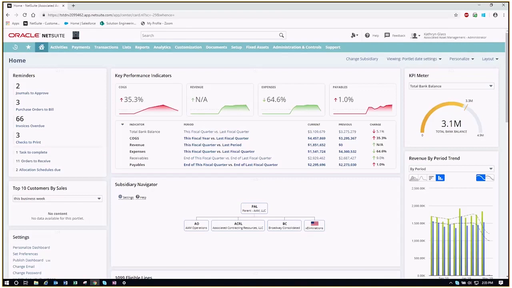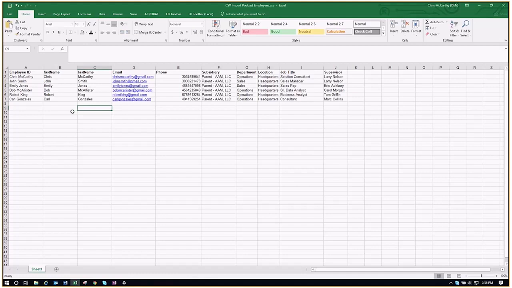So in order to begin this process, we're going to use an example of importing a list of employees into NetSuite. So the first thing we need to do is create a CSV file with column headers that will mirror the fields that you would see on an employee record. So I've gone ahead and created that CSV file with some generic employee information, the first name, last name, email, phone number, etc. And some of these fields are standard, but you can also use this tool when it comes to custom fields as well. So if you add custom fields into NetSuite, you could add those as a separate header here and then fill in the data to be put into the system.